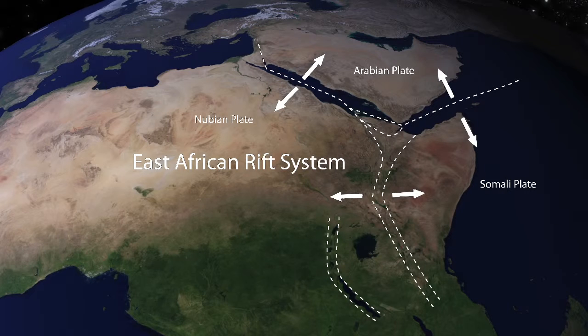What's happening there is that the African plate is splitting apart, and it's also separating from the Arabian plate above. So it's actually not just a rift, but it's also known as a triple junction because generally just the continental crust is coming apart there. And will it be successful? Who knows? Wait around a few million years and we'll see.